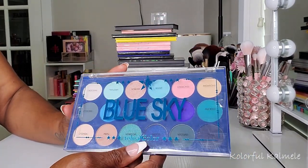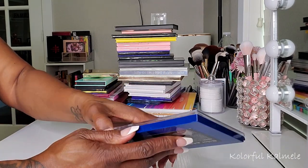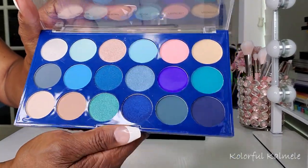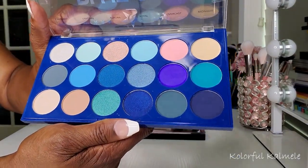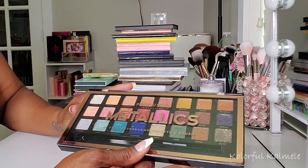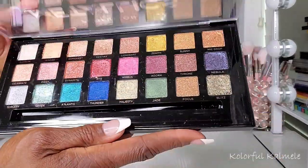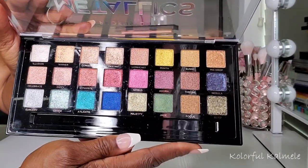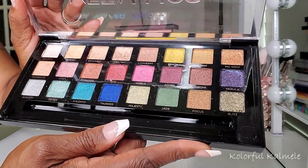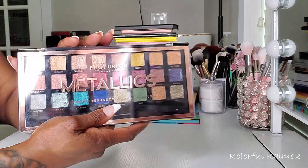I bought this Blue Sky palette. This is from C Color Cosmetics because it was a dupe for Jeffree Star's Blue Blood or whatever. So I bought this color story, pretty, but I'm never going to use this. I kept this Profusion Metallics palette for a long time because the shimmers in here are really, really pretty. But if I'm being real with myself, I have way better shimmers than this. So why am I keeping this? It can go.